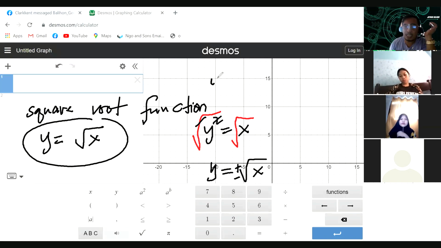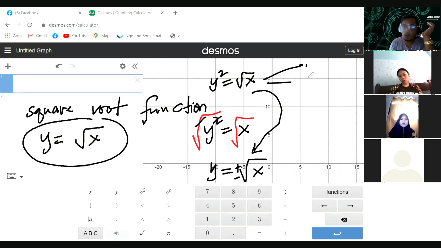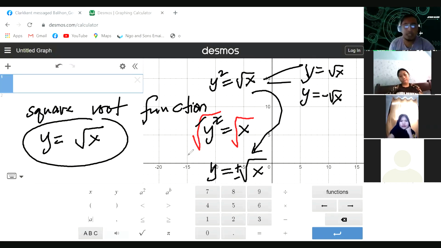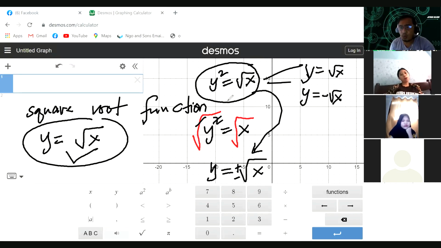But if what is given is y squared equals x, there are two values. It can be written as y equals square root of x, and y equals negative square root of x. Got it? So if you are given this form, the exponent of y is 1. And if you look here, the exponent of y is 2. Right? So this is not a function, but this is a function.